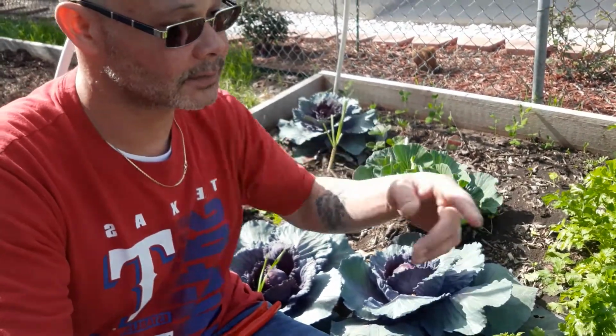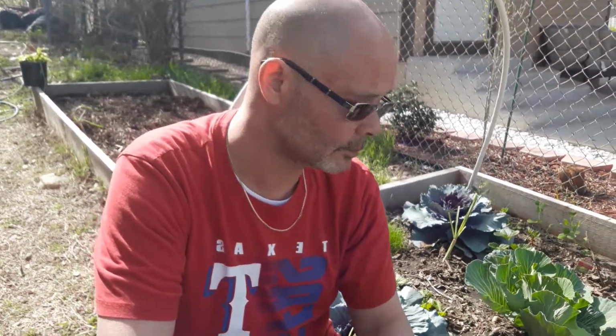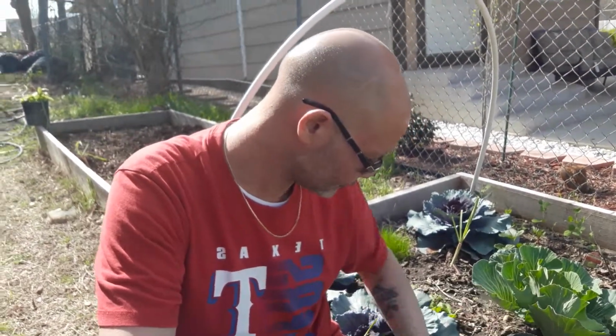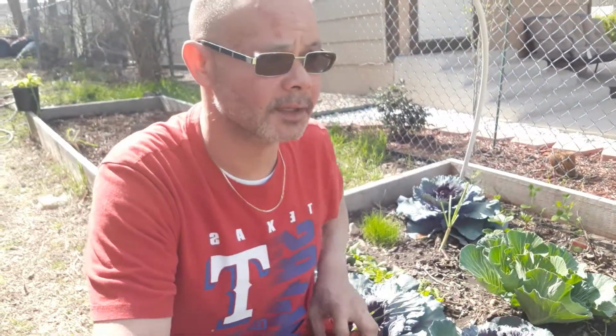that I cut out just a little while ago. And I had another one over there. It was a Savoy cabbage. They were really pathetic. It's because I didn't get them in the ground in time. I needed to have got those in the ground probably midsummer to have got some really good sized heads. But I didn't. I got them in the ground probably around September, so they didn't really have much time to get going before they started to head up.